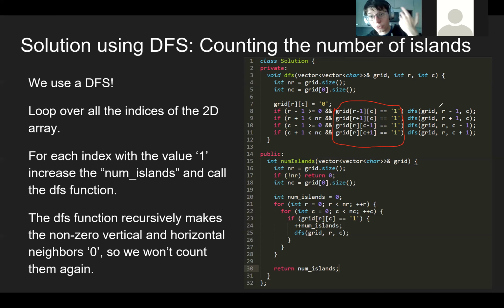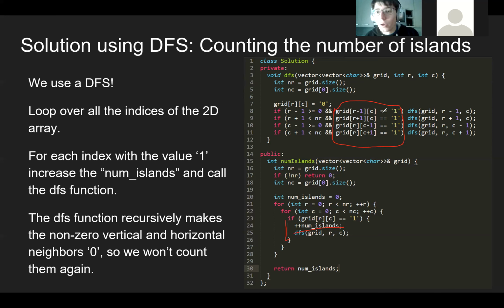So what we're going to do is say, okay, now set that to 0, because we don't want that. When we go back to this if statement, we don't want num islands to increase when we see that 1. So anything that's part of the same island, just mark it as a 0. So in the future, we've already checked it, right? That's how we're going to do that, and that's why this line occurs.